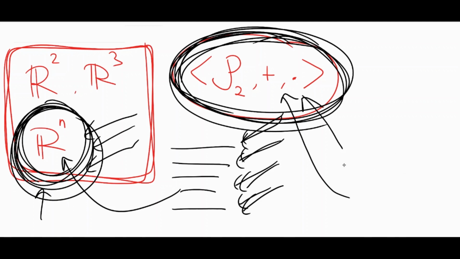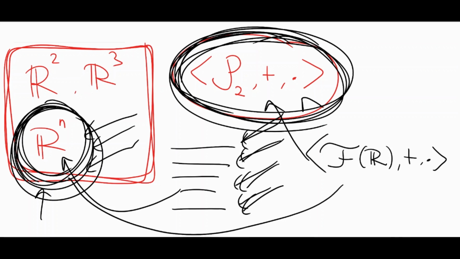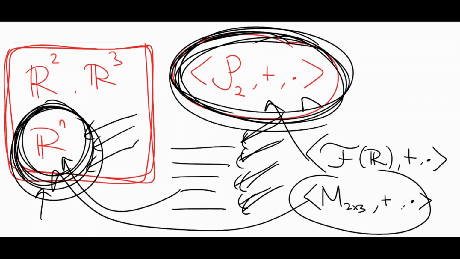So as we know, in the concept of vector spaces, we not only have this, we can also look at functions, right? Together with their function additions and scalar multiplications. And this is again very similar to Rn. In fact, they're essentially the same. And then we can also look at sets consisting of, let's say, 2 by 3 matrices, together with matrix additions and scalar multiplications, right? And again, this is essentially the same as that. So this is the concept that we know from before, the concept of vector spaces.